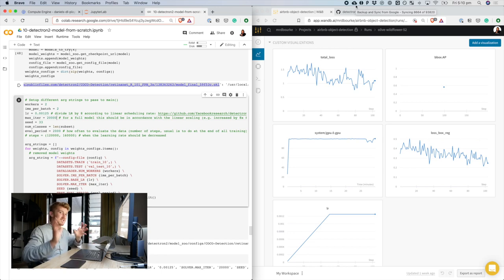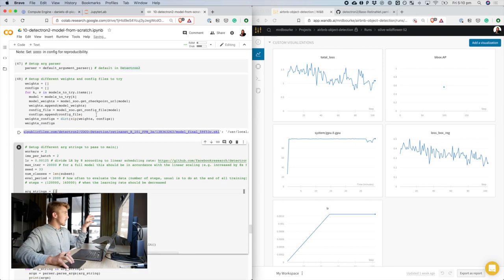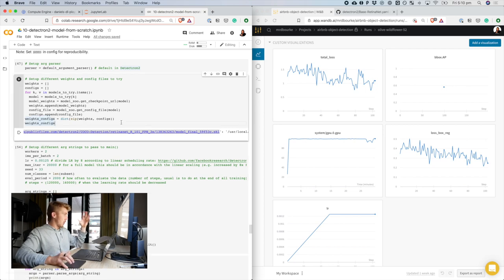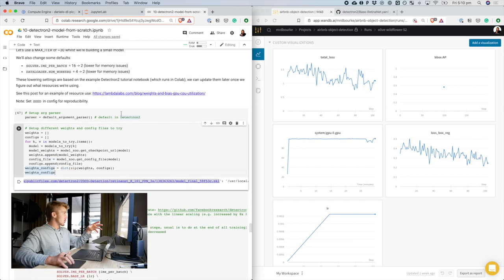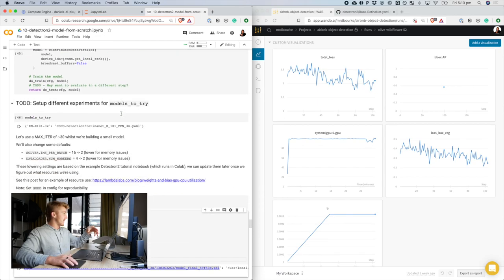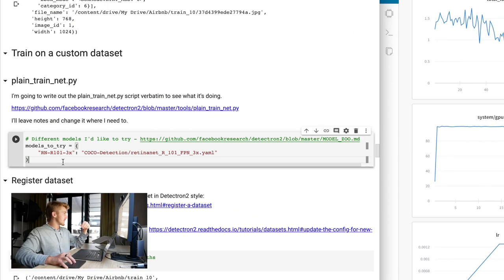I've got a whole bunch of things going on right now, but they're all tracked in Weights and Biases. That is the important point. All I have to worry about is making sure they're kicked off correctly, and then all of the details will be tracked in Weights and Biases. So this experiment running in Google Colab is a model training from scratch using the config, where is it, up here, there we go, this one here.